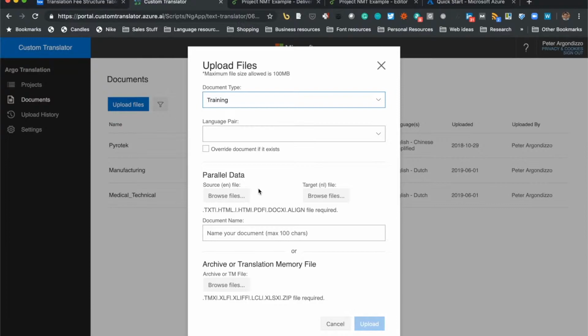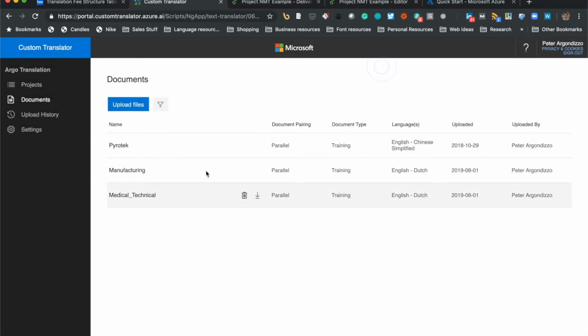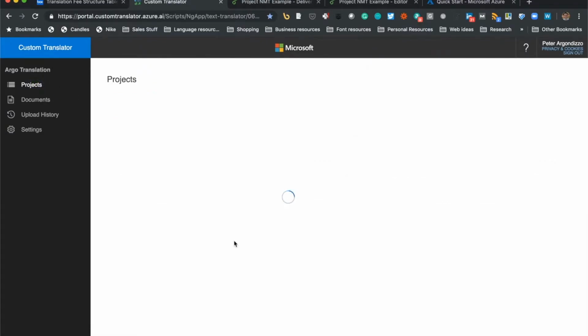so that would be a TMX, that's the translation memory exchange file format. That's the database format that's standard to our industry. Or you could also upload an XLIFF, which is an XML variant that is standard to the translation industry, and think of that as a bilingual or a multilingual file. In other words, you'll have the source and then the subsequent translation, so it essentially is like an aligned file. So you can upload those file types right to the project, and then you can add them to your model.